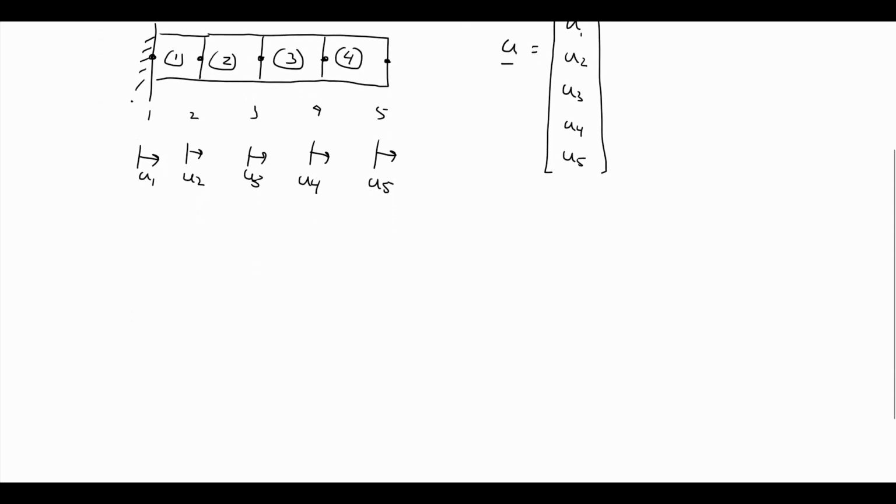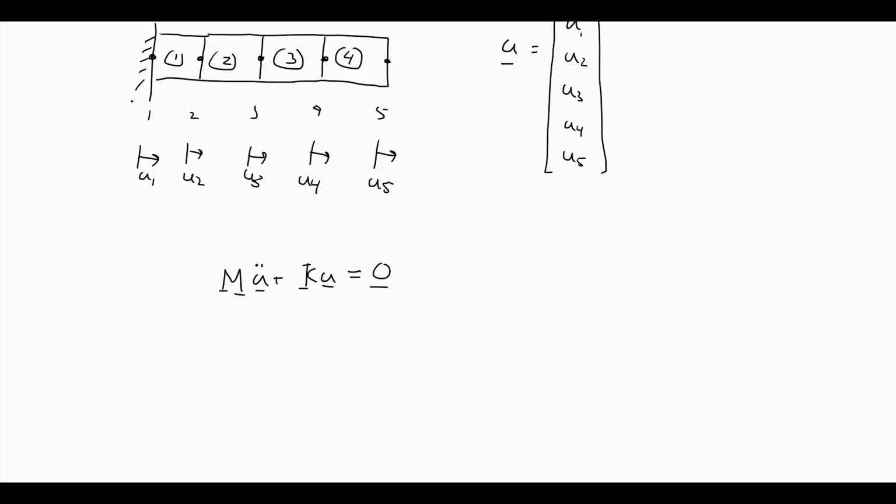And where we're going is we're going to get some mass matrix M that we're going to multiply by this, plus some stiffness matrix K that we're going to multiply. And this is a free vibrating system, an autonomous system, so the right-hand side will be 0. So this M and this K that we're going to get are the global mass and the global stiffness matrices. But we see that this equation of motion here is just going to look like a multi-degree of freedom system that we've analyzed already in Unit 2. So the first step is going to be creating this M and this K.